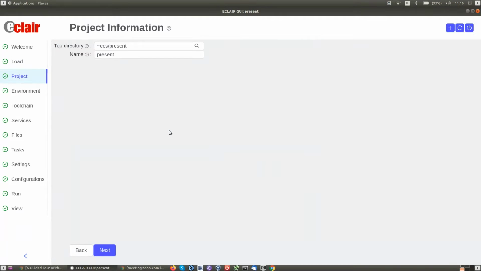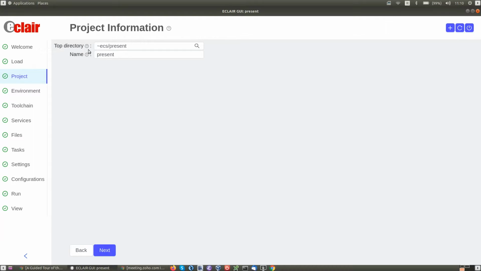So I am analyzing a project which is called Present. It's not because I'm using it for the presentation, it's because its name is Present, and you can find it on GitHub. If you look up on Google something like Present Cipher GitHub, you will land on the web page. It's something to do with encryption and decryption, so I know nothing about this project. Anyway, I have chosen a name.